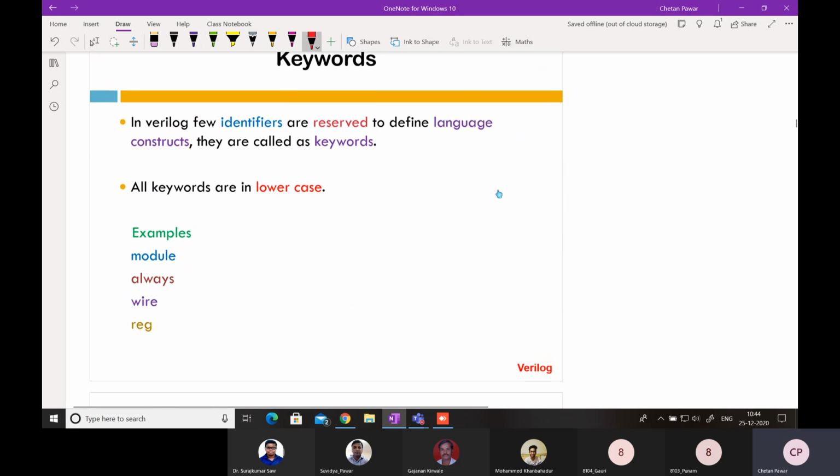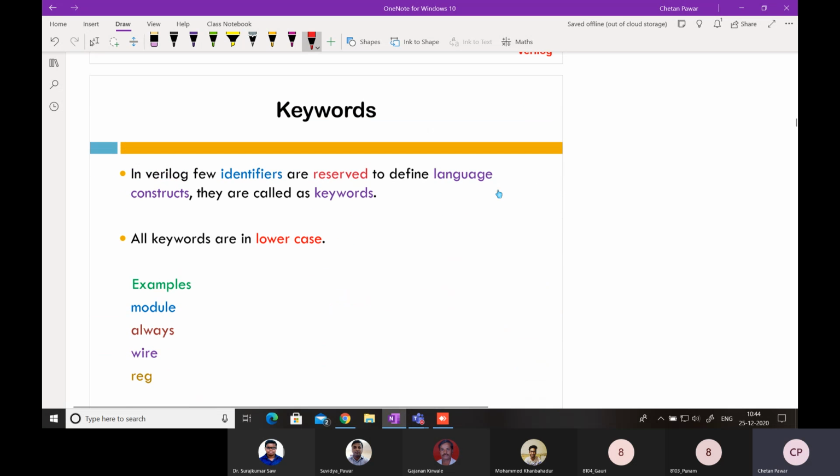So just like any language, there are keywords. So what are the keywords in the C language, or any programming language, do you know? What is meant by keyword? Sir, if, for, case, void.